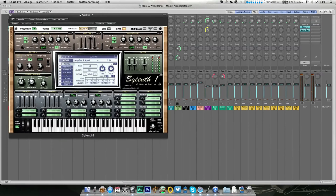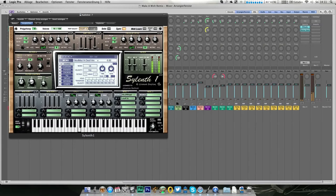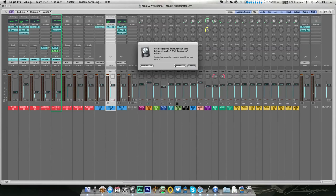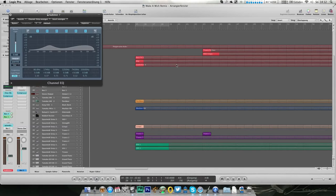To make it easier for me, I'm just going to add some filter that I can control using the modulation wheel. Or in this case, my foot controller. This makes it a bit easier. Okay. I don't want to close this. Yes, okay. Let's see how this works in practice.